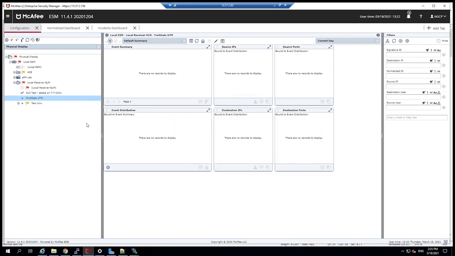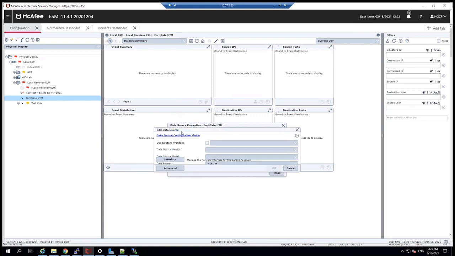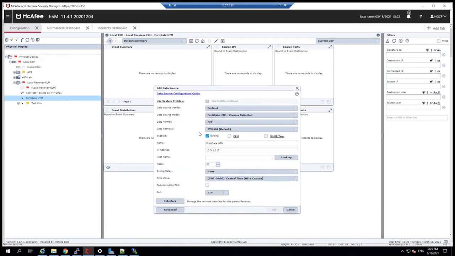Additionally, if a data source is no longer expected to send any new information to the SIM, you may want to consider disabling the data source. This can be done by editing the data source configuration and unchecking the parsing or ELM logging checkboxes in this window.